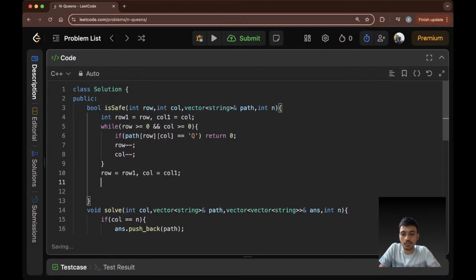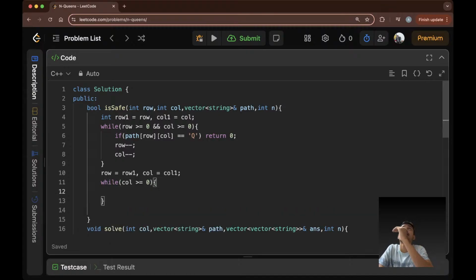Now we'll move in this direction, that is column minus minus. So we need column only. While column greater equals to 0, because we are minus minusing, and row is not changing.